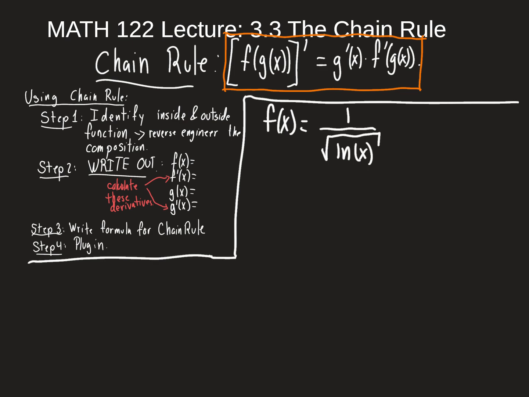Let's do another example. So this time let's go over the function f of x is equal to 1 over the square root of the natural log of x. Now for problems like these, as I've mentioned before in our previous lectures, the first thing you want to do is rewrite any roots, any powers in the denominator, anything like that, as just whatever is inside them raised to a power. So we'll see that, in fact, this is just equal to ln of x raised to the power negative 1/2.